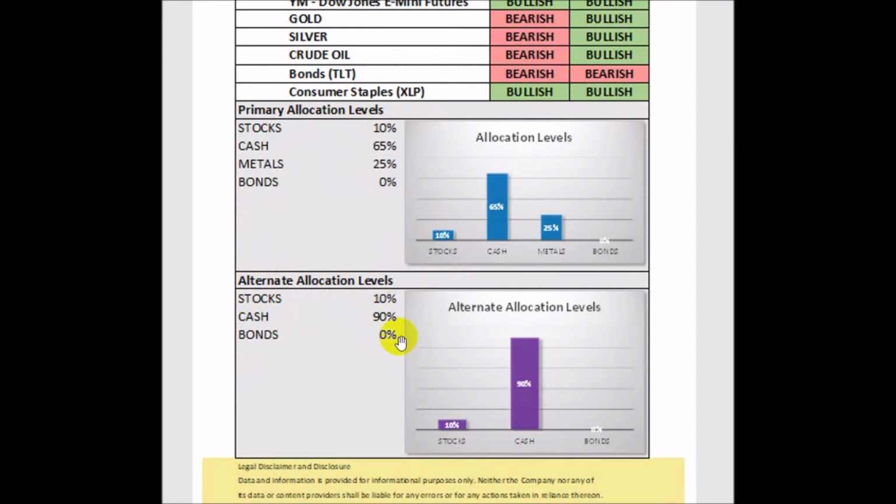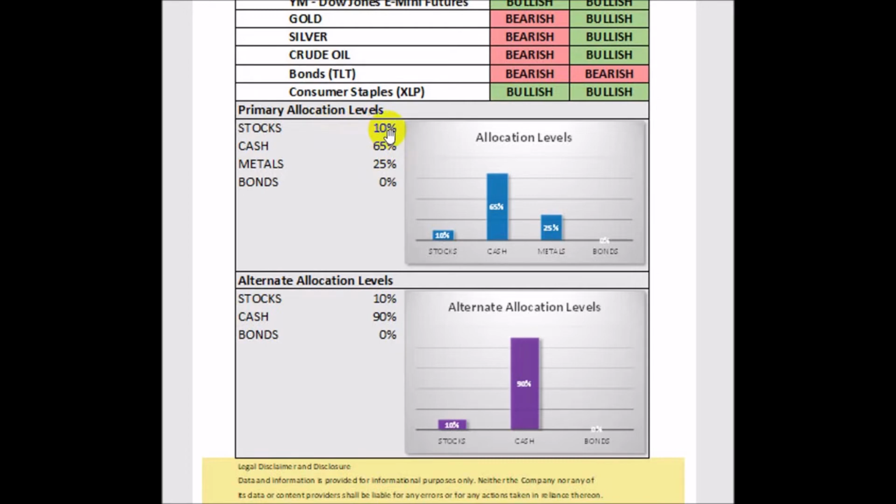So ideally what we're doing, ladies and gentlemen, is we're allocating how we're going to deploy our money. 65% cash, 10% stocks, 25% into metals. Metals are our hedge. They are performing very well right now. Cash, because we do not have any real upward trending mode in the rotational modeling system. And 10% stock still allows us to trade efficiently with a very low risk tolerance.